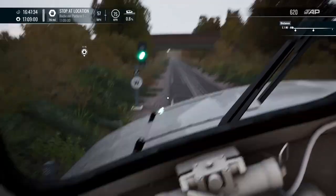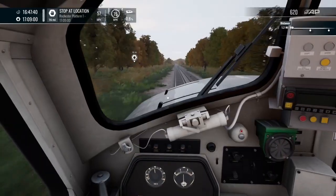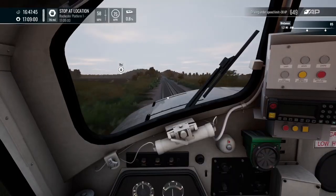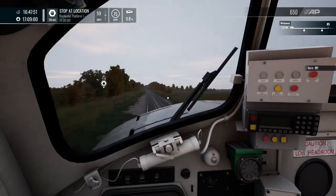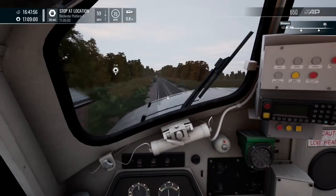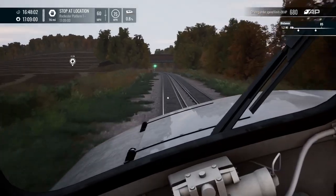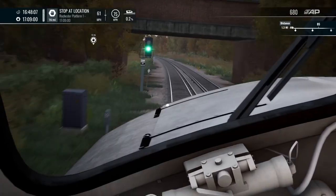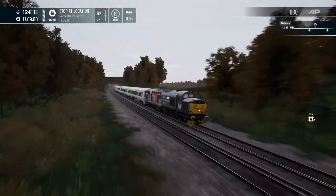We're not going to be going on the actual High Speed 1 portion of the route. This route has almost the entirety of High Speed 1, but it also has the, I believe this is called the Chatham Main Line. And yeah, so this is the Chatham Main Line section, I believe. I could be wrong about that. Excuse me. And maybe I'll do a video on High Speed 1 as well. But for now, I was in a diesel mood, let's say.